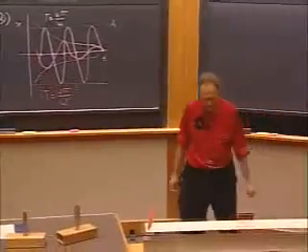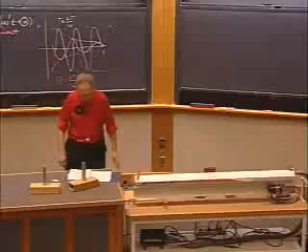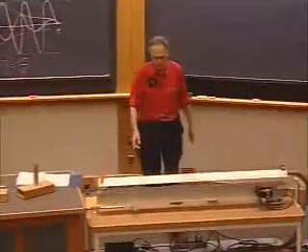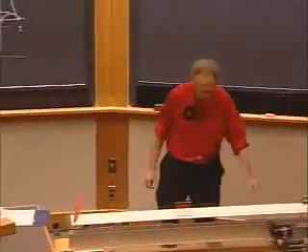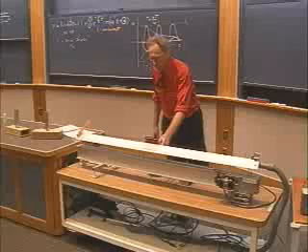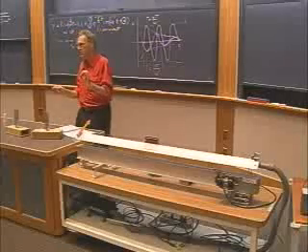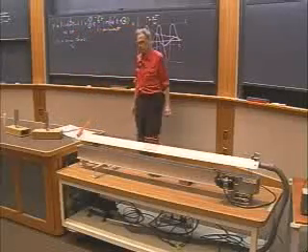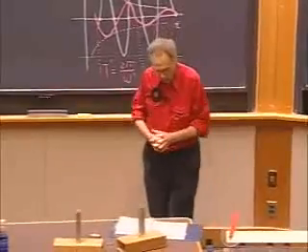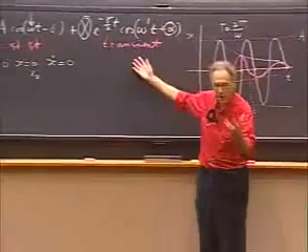This is an air track, and we can make the damping very low, unpleasantly low, believe me. A very low value of gamma when I turn on the airflow. So here is a spring constant K, here is one spring constant K, and here is the mass. And there's very little friction. And now I'm going to drive it just a little bit off resonance, a little bit below the resonance frequency. And what you're going to see now is the sum of these two, but since gamma is so low, it will take a long time for this transient to die out. And that is exactly what I want you to see.